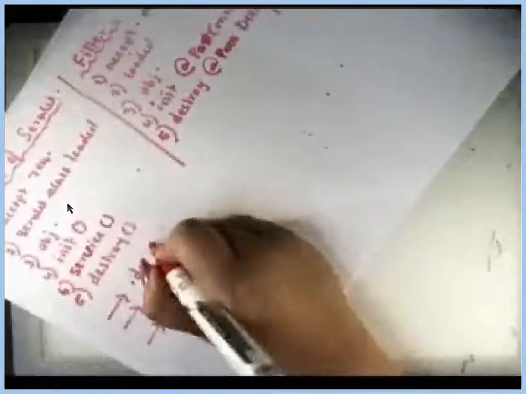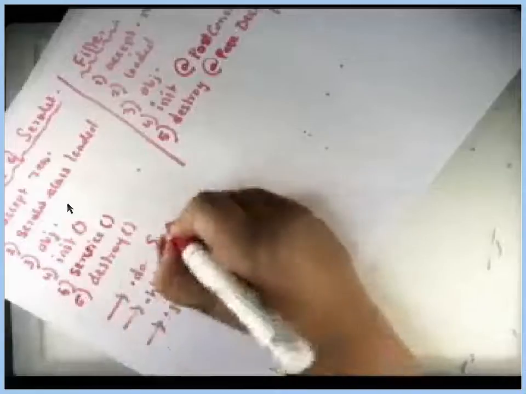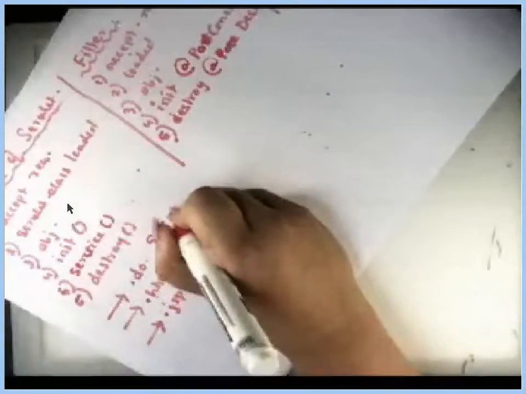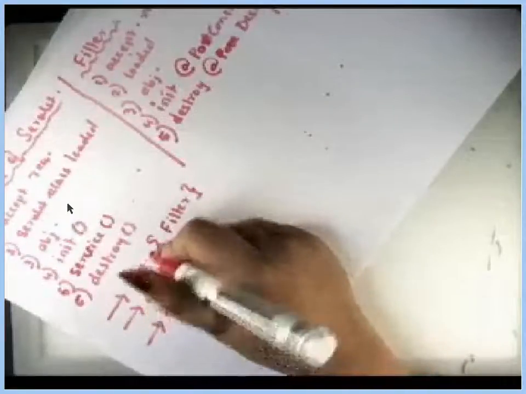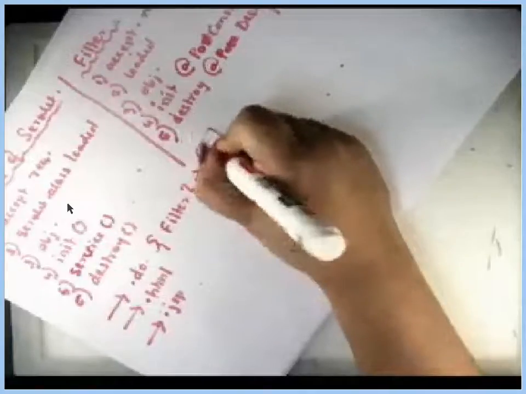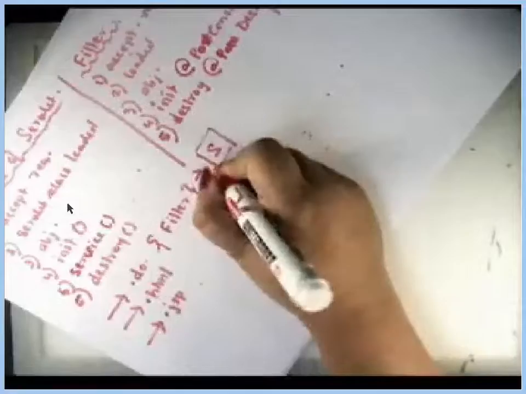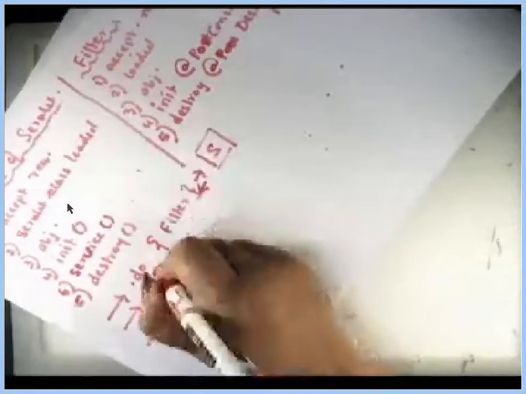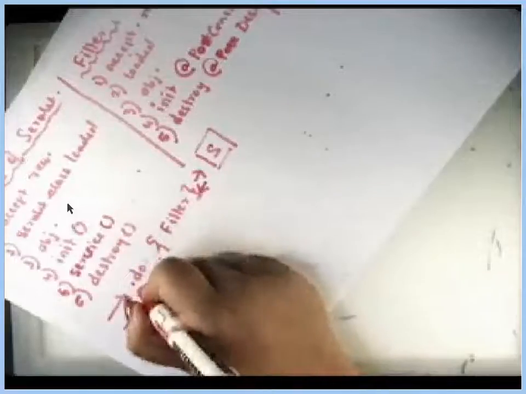So we may just select only the .do types of URL patterns, and we may call for a filter. This filter will accept all the .do kind of requests, and it will then let you go to the servlet. Similarly, when the servlet processes the request and it comes back, it will come via the filter and it will then give the response.